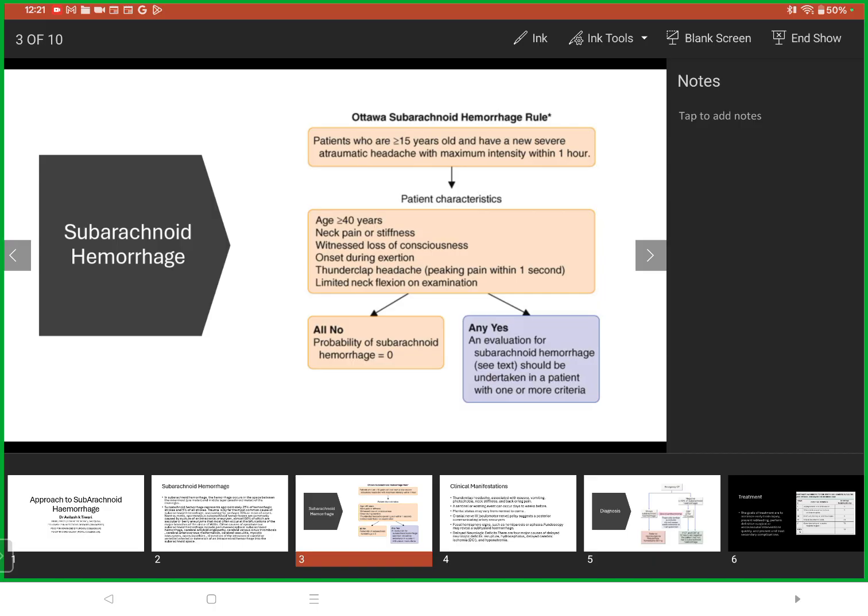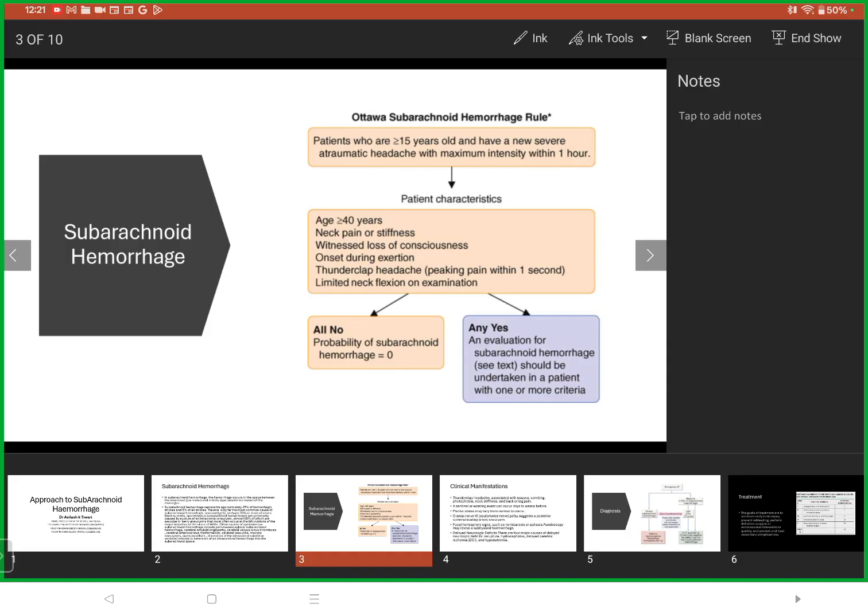So that's the reason you must have the Ottawa subarachnoid hemorrhage rule. Secondly, you have to have a pretest probability to ascertain why a person can have a subarachnoid bleed. Remember, any individual with a thunderclap headache reaching maximum intensity, you must always think that this patient may have a bleed. The CT scan is definitely the initial investigation of choice, but the earlier you do it, the better the yield or the sensitivity.